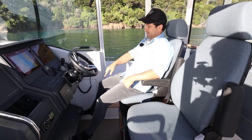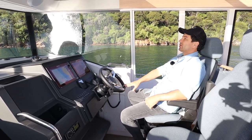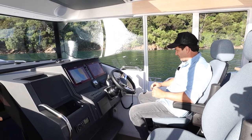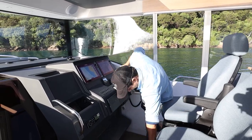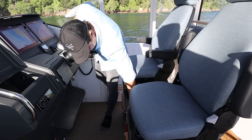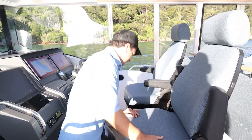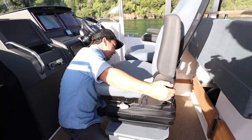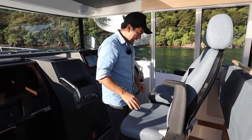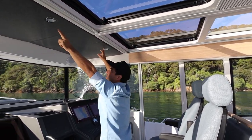Normal people would be able to reach that footrest and just relax with one hand on the steering wheel, sitting at 27 knots, cruising your way up the bay. What an amazing experience. We've got a fire extinguisher in between, two footrests and a textured finish which actually matches the seat. The seat has forward-and-back adjustment. The sunroofs manually operate like so, and we've got downlights and speakers as well.